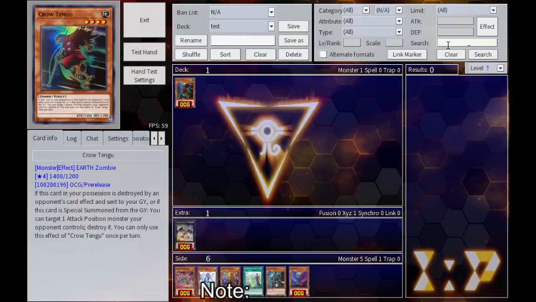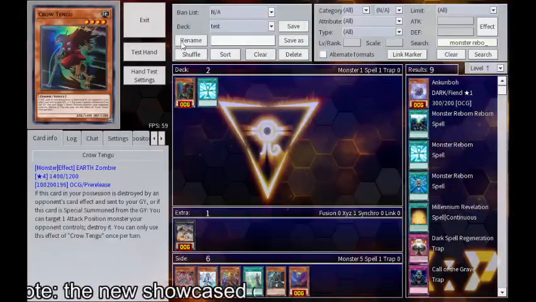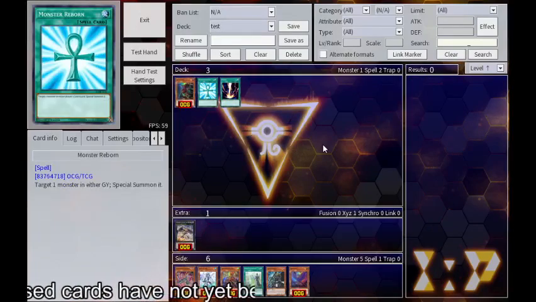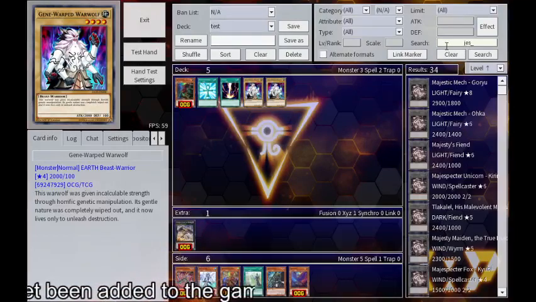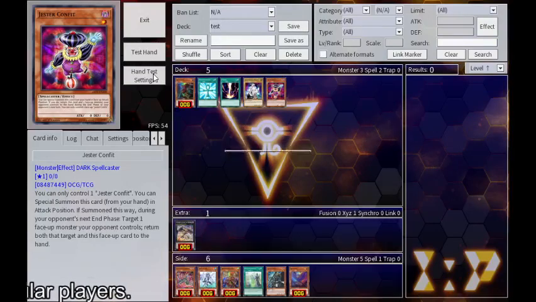So we need a Monster Reborn for the special summon from the graveyard part, and let's say Raigeki, and we also need the opponent to have monsters, so let's get a couple monsters out. Zeta Bonfit is an easy special summon from the hand monster, and you can put it in attack position.